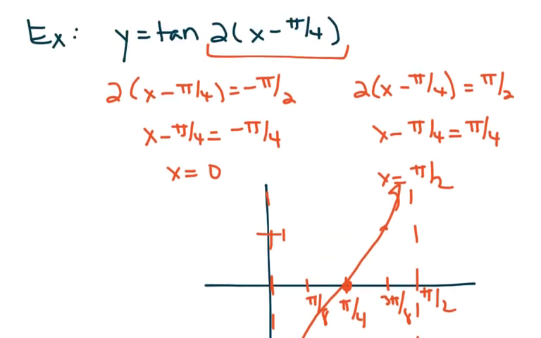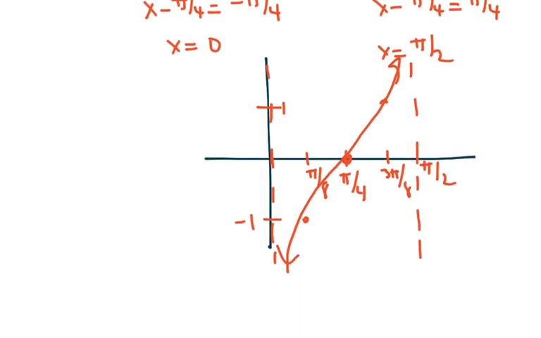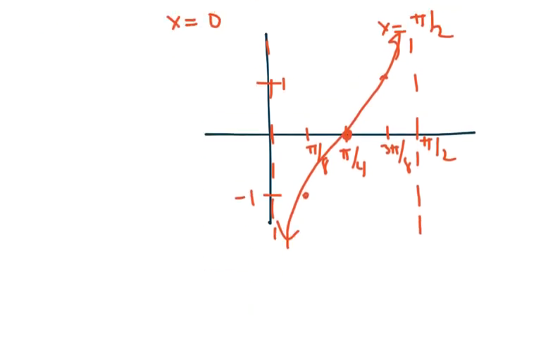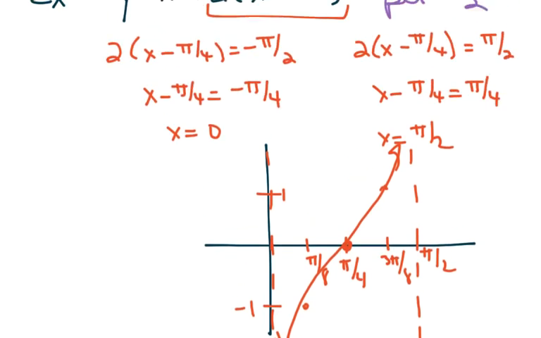So I've changed the period. If you go back up here, the period is going to be pi over k. So we know what the period is. Hey, look, the period is pi over 2. And we shifted the asymptotes to the right, pi over 4. That's what happened here. So I'm going to do this one more time.